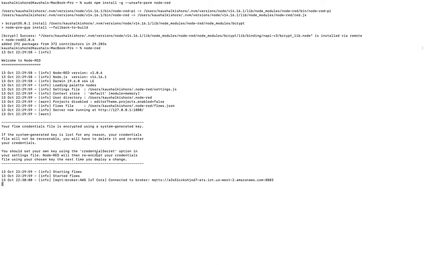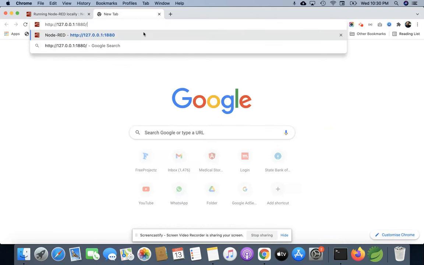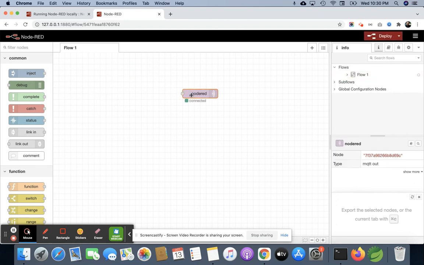And for that, what is it saying? Oh, so where is the URL? You will get the URL here, right? It will show the URL, this one, right? The server is now running on this port, right? So it's running on port 1880, right? So I am running this one. This is my Node-RED application. I am going to delete these things, right? Because I'm not using them.